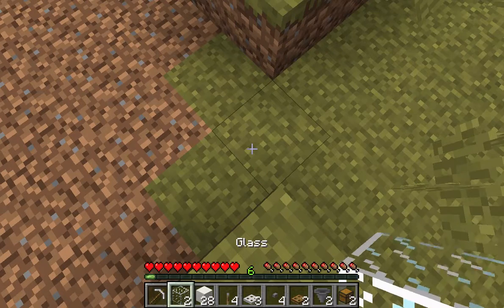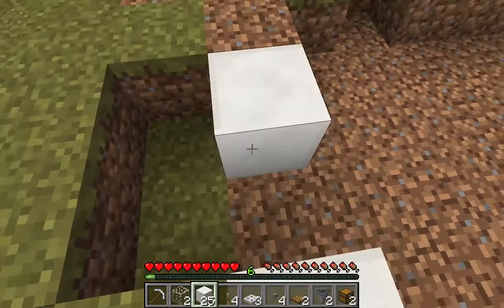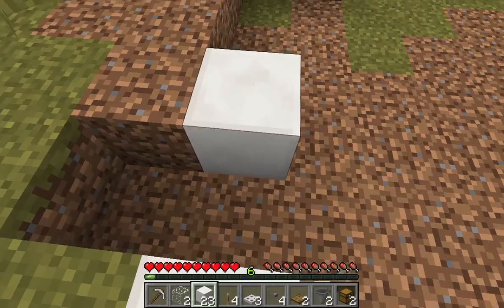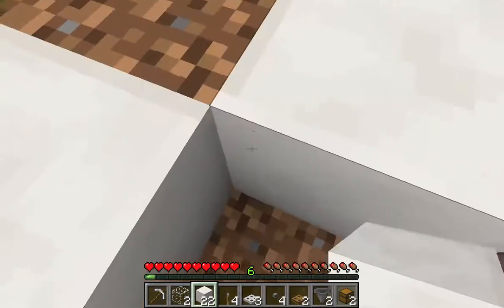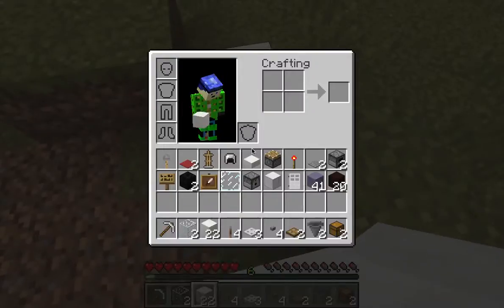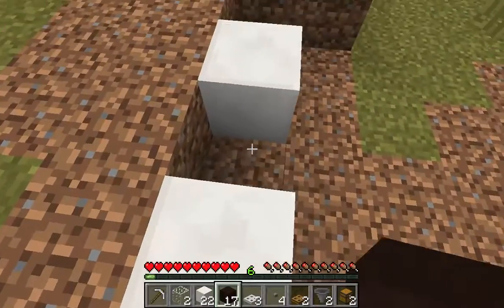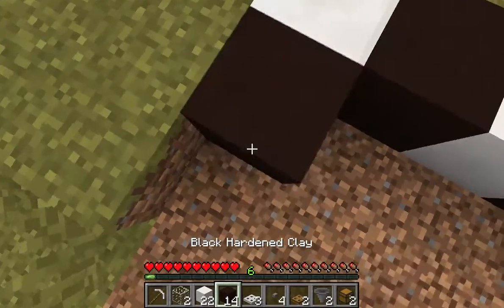I kind of forgot the number of how much stuff we need. I'll be showing you how to make a toaster, and also maybe the rest of this stuff. Manually I'll be making a kitchen, so I think this is gonna look pretty cool. All right then, here we go, let's continue.